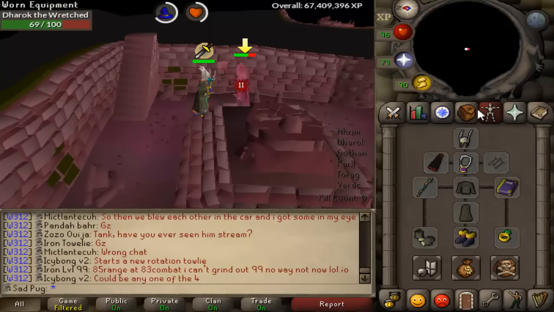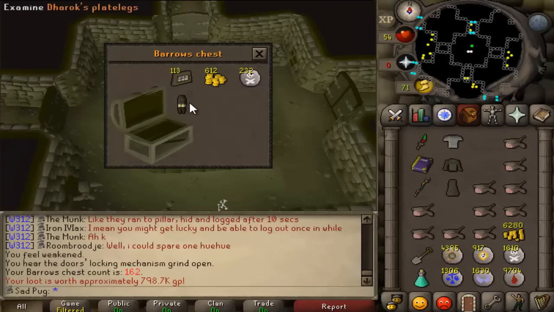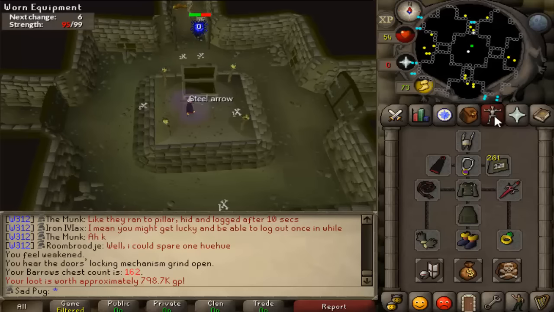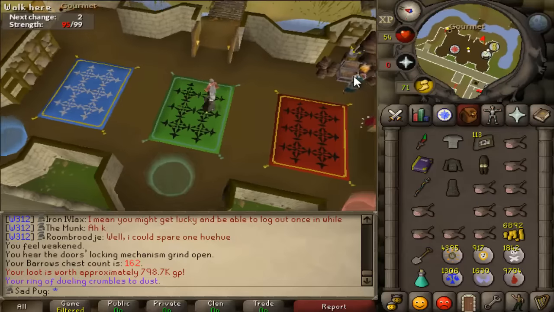I'm going to be doing a bunch of barrows, and hopefully I'll get an item. Yes, we just got ourselves an item. Not a bad item either, Derek's plate legs. I believe that gives us 3 out of 4 for Derek's. And I just realized I went to Castle Wars. Derox, I don't know why I said Derek's.